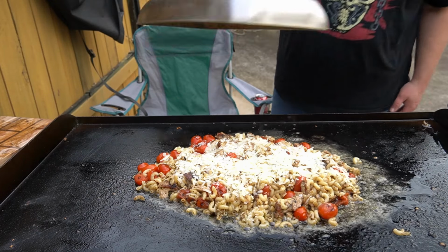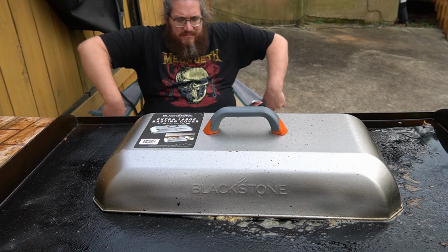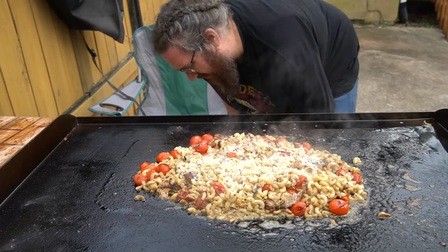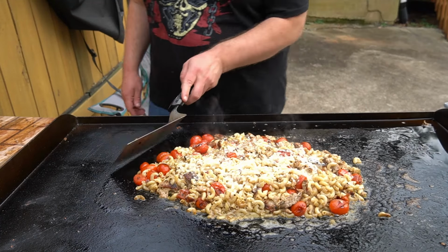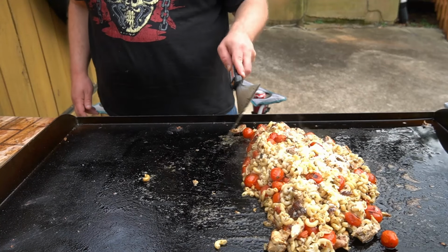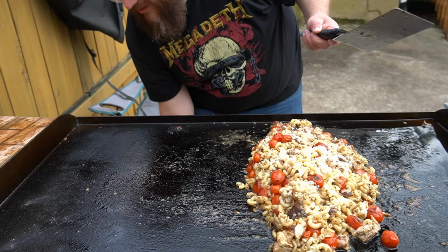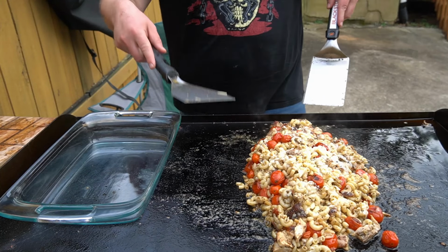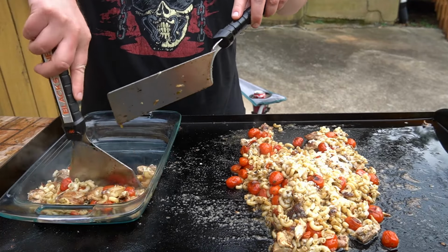Good. Let's go ahead and dome it to keep the flavors in a bit. Alright, that should be long enough under the dome, so we're going to pull it. It's looking really good. So I'm going to slide this over slightly to make room for my serving dish. We're going to take our serving dish and just set it right here. I'm going to start gathering up our pasta in the serving dish, just gently put it all in there.